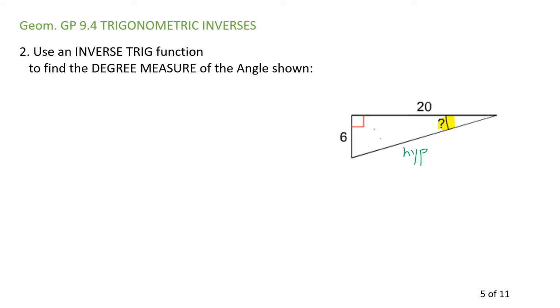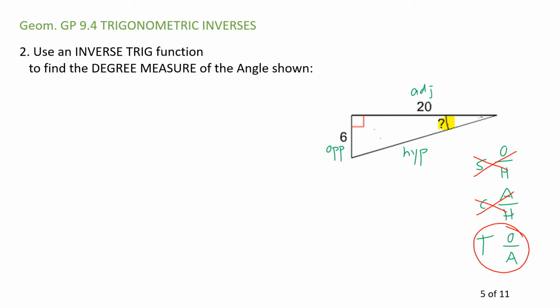So if you think about your trig functions, Oscar had a heap of apples. The only one that doesn't use the hypotenuse is the tangent. I'm going to have to use tangent on this one. So to finish it, if you're standing here, this is your opposite because it's over, and this is your adjacent because it's attached. You don't have to go anywhere to get to it. So I'm going to use tangent. Tangent of theta is equal to opposite over adjacent.